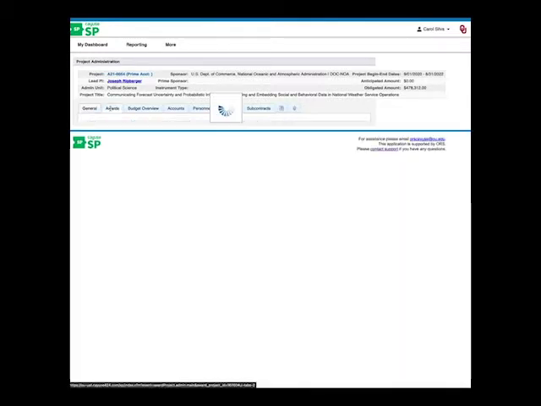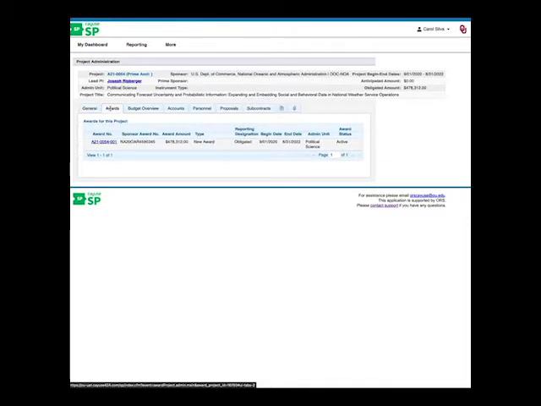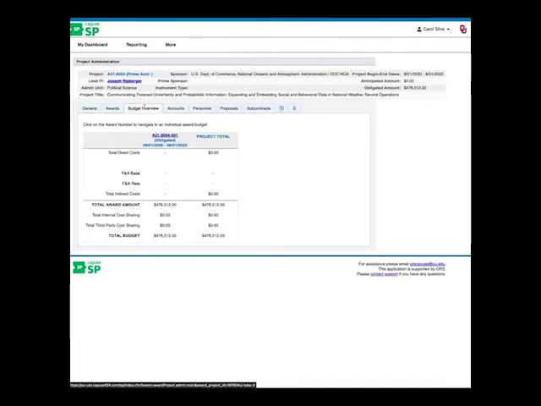The next tab is, again, the awards. This would list all of your incremental funding for this project. We've already looked at the awards, so we won't go there. Budget overview is just a brief glance at how the budget's been set up for this project.